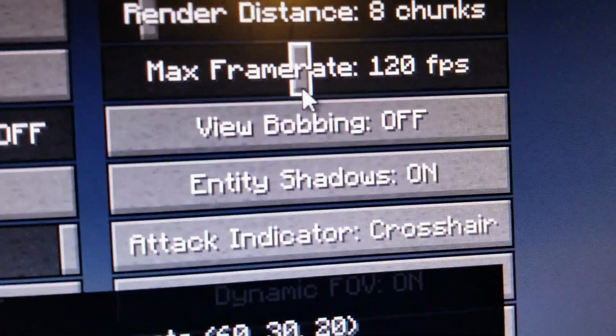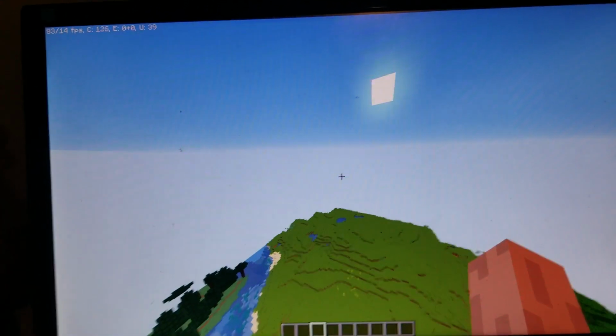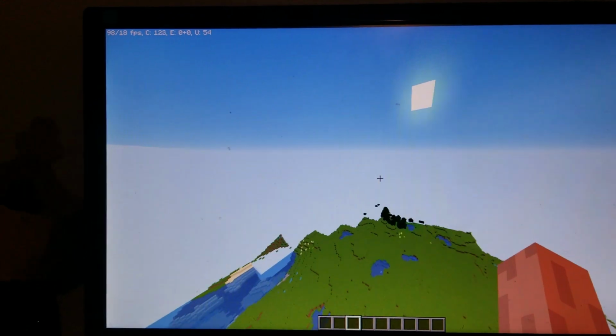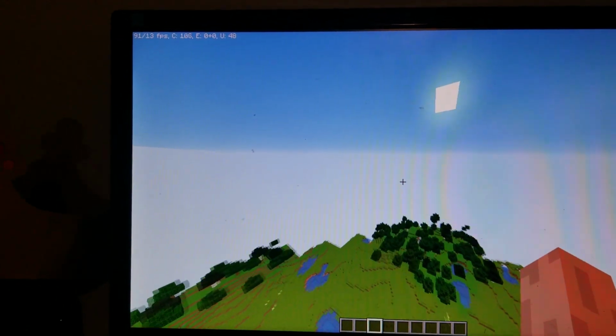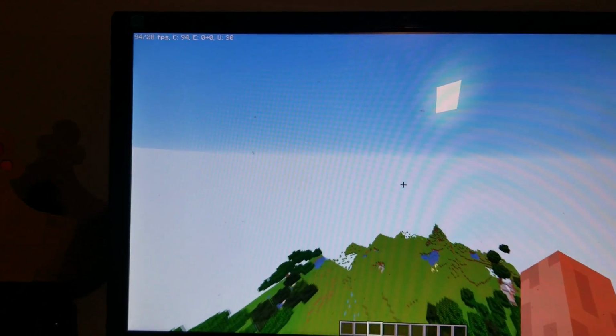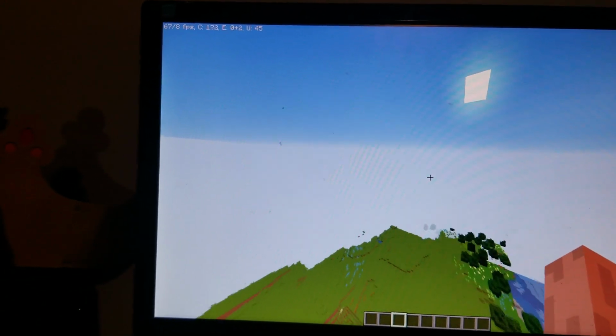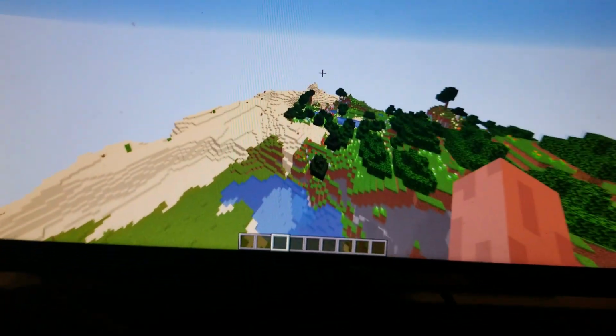Okay, now we're upping it to 120. The frame rate is generally a lot better, probably because it was struggling to be stable, because it wanted to go higher. But yeah, I'm gonna give this an average of about 85 frames per second. Yeah, the frame rate is legit about the same, if I'm gonna be honest.